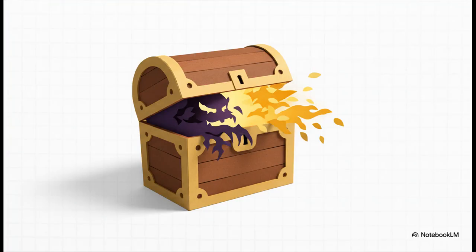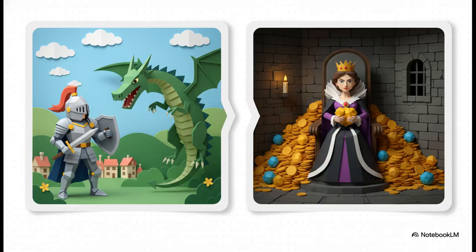Ingredient number 3 is the theme. The theme is just the big idea or the main message that the story is trying to teach you. It's usually not written out for you, it's hidden inside the story. For example, a story might be trying to show you that if you're kind to others, good things will happen to you. A really common theme in fairy tales is the fight between good and evil. Good is shown with things like being brave or kind, and evil is shown with things like being greedy or cruel. Making it so black and white helps make the lesson of the story super clear. It shows us that the choices we make are important.